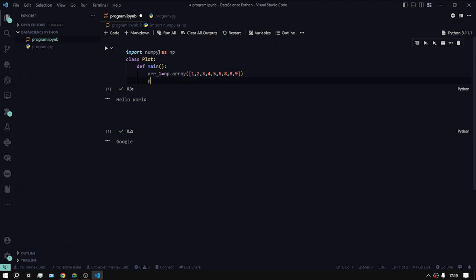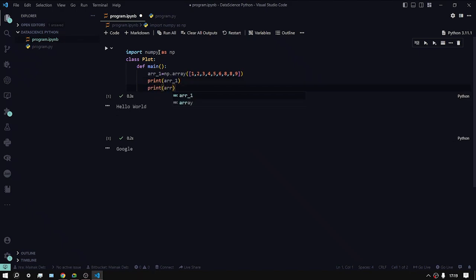Now print arr_1, and print arr_1 dot ending.